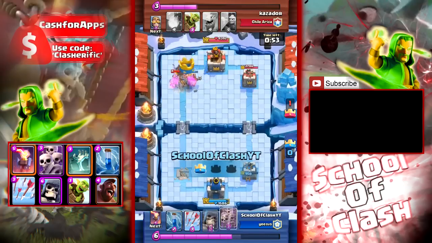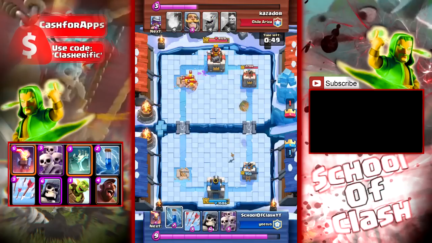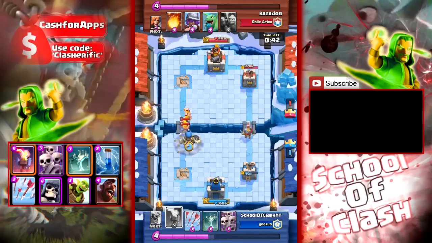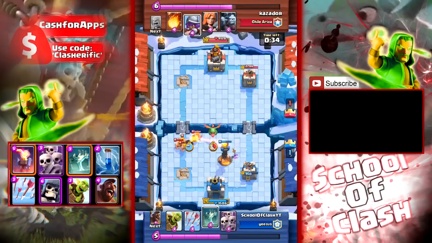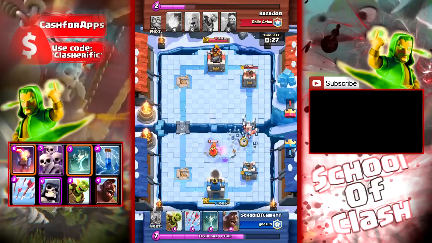It would be really rare if you had to use the Inferno Tower and the Skeleton Army at the same time. Now as you can see on the left side of the screen, I have those Barbarians coming up and I have the Knight. At first I was thinking maybe I should use my Inferno Tower, but then I thought maybe I can use the Inferno for the Knight, and just in case this person drops his Baby Dragon or any heavy unit, which this guy actually does, and surprisingly, the Inferno Tower does take out the Baby Dragon.